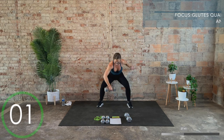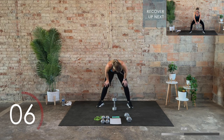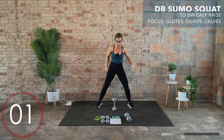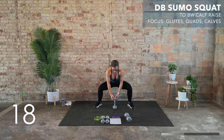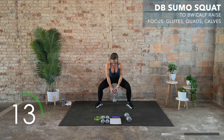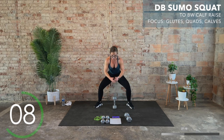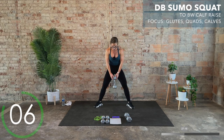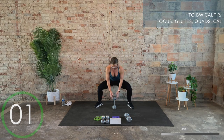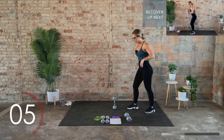Last three, two, and one. Nice. Dumbbell sumo squat to a calf raise. We go in three, two, and one. Last three, two, and one. Next up, reverse lunge to a curl.